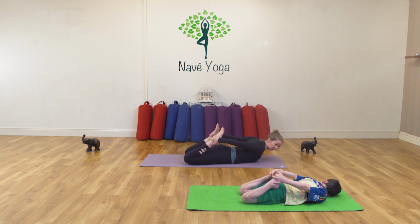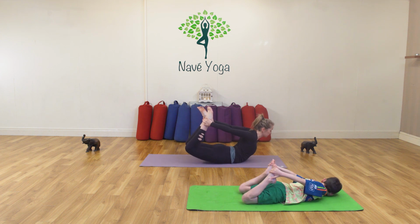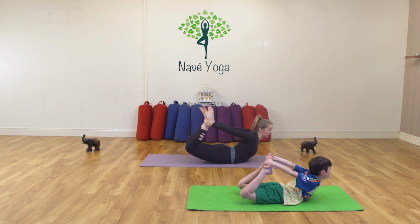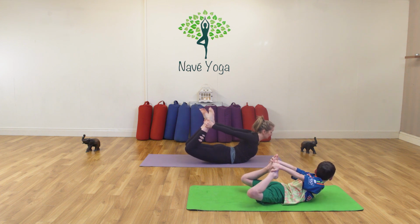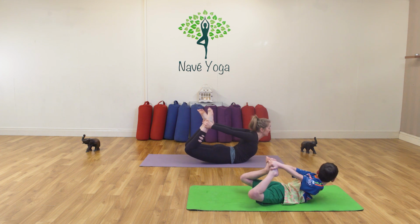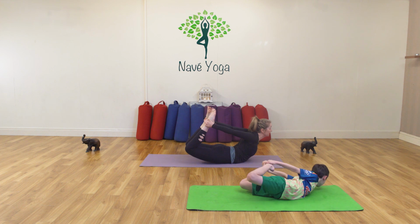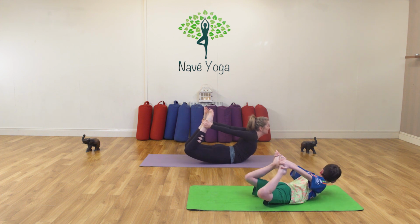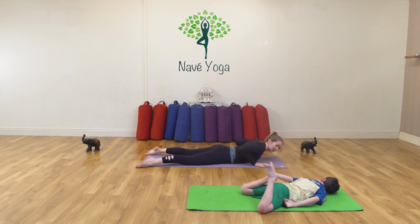Make sure that feels okay for your back. If it does, lift your chest. Use your hands to lift your feet. And we'll hold here. Bow pose. Very good. Keep lifting, look forward, and we'll stay here for 5, 4, 3, 2, 1. And come all the way back down.